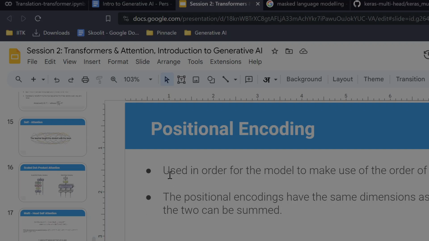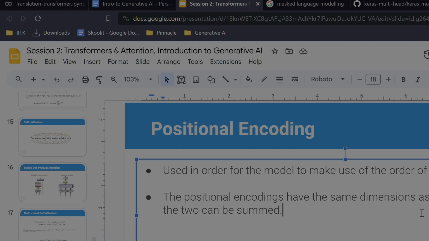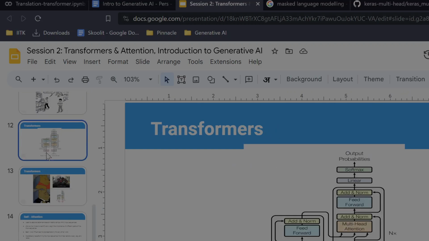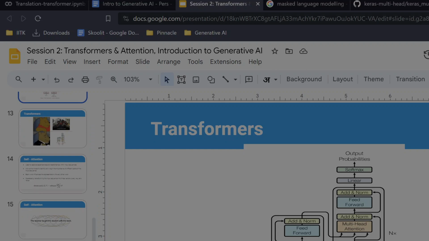So for that we use this encoding, so that we can make use of the order of the sequence, right? The encodings are the same dimension as the embeddings, so that we can sum them. You see it here, encoding and embedding, we sum them, so we need the same dimensions.